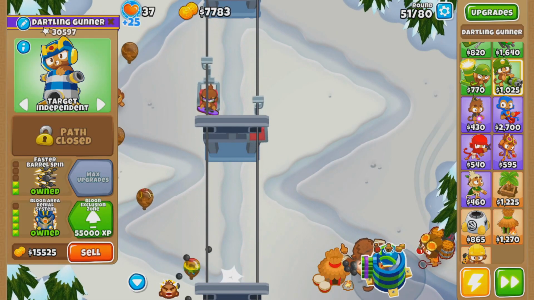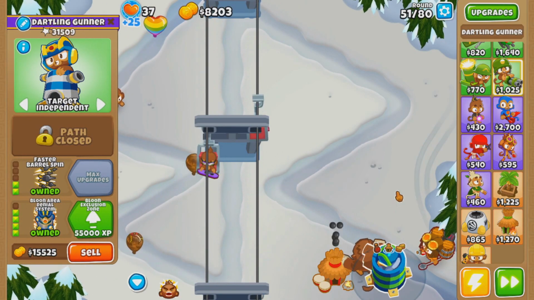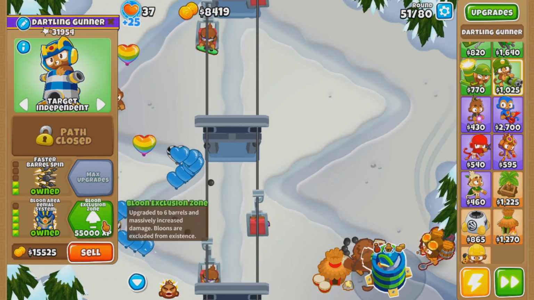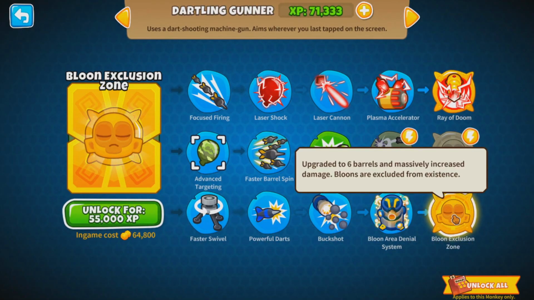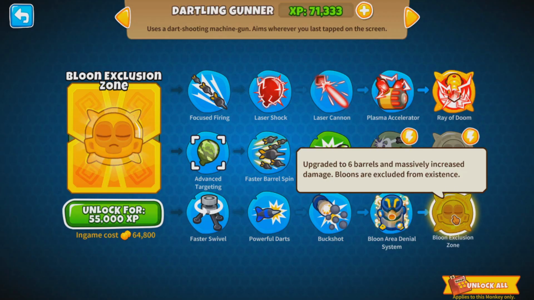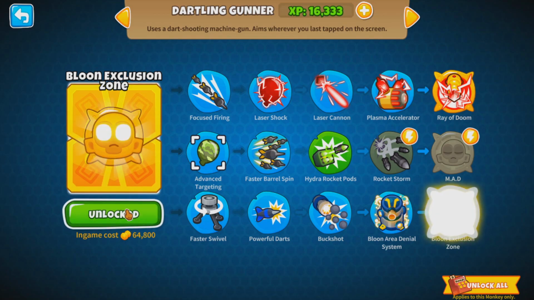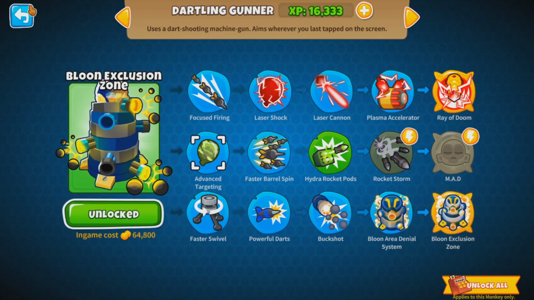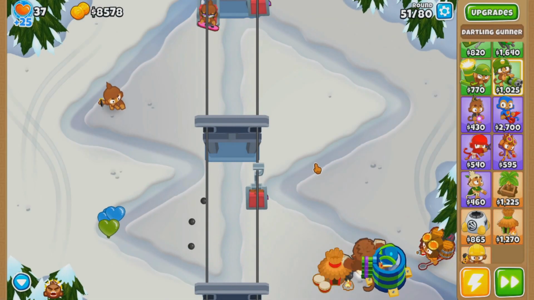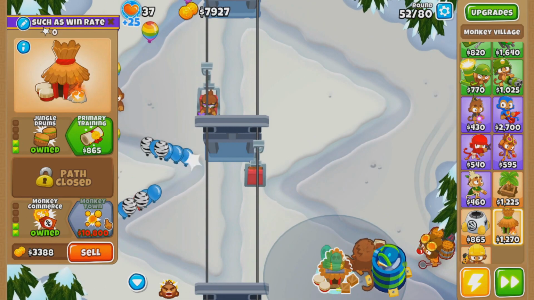I personally might get a Chinook, just to move it a little bit closer to the track. Because how much is the Bloon Exclusion Zone? That's Tier 5. Let's take a look. Upgrade to 6 barrels and massively increased damage. Bloons are excluded from existence. Tower cost, 64,000. 60k in medium. So yeah, lots of money we're gonna need. Yeah, let's just get a Chinook. But before that, I'm going to get Monkey Town.